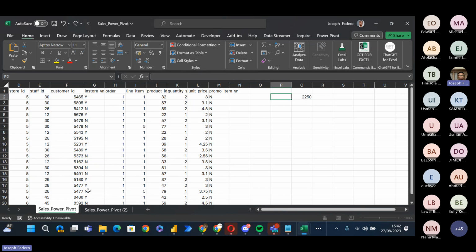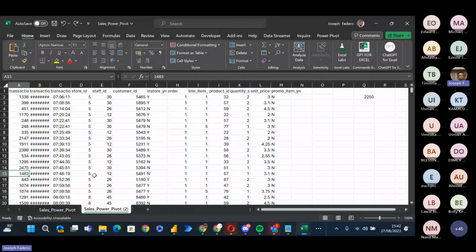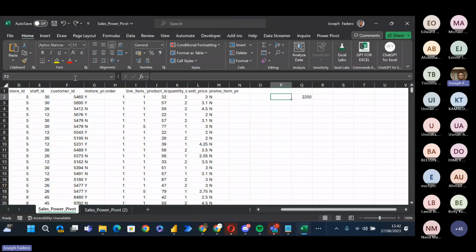So imagine we had to do this for all the sheets in the workbook. Probably we had 10 or 20 sheets. You have to do that same process for all the sheets in the workbook. So this is where VBA macro comes into play.